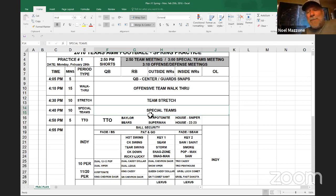Then one day it may be the O-line is working on nothing but screens. If it's a screen day, they'll go down and walk through all the Rose and Linda, whatever screens are. Just them, and they'll put a defensive front up. And the receivers, what do they have to do on screens?